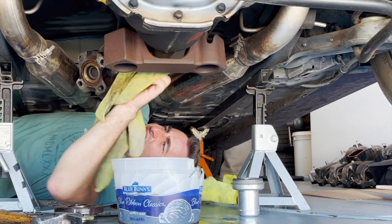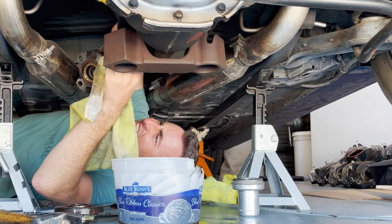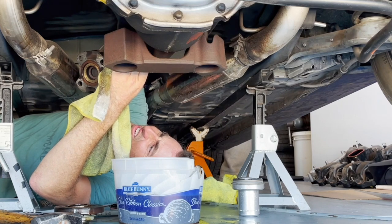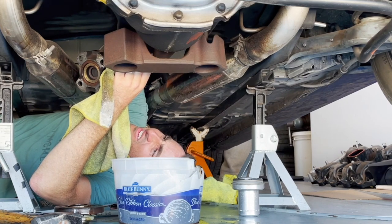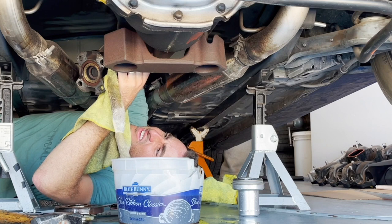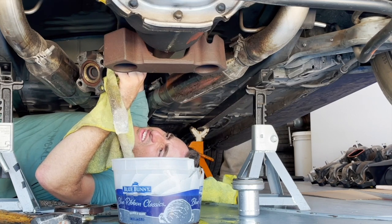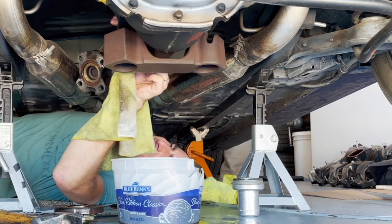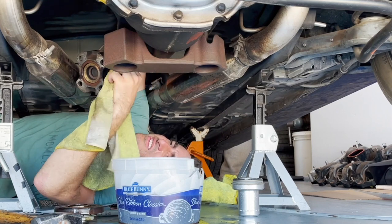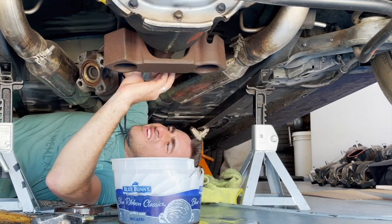I took the nut off and tapped the old flange off — it came pretty easy. What I thought was a shim and the rear bearing would actually slide off the shaft off the pinion and try to come out, which I was a little alarmed about. I called my master tech friend who lent me these tools — he's the one with the sonic blue Terminator. He said it's probably an oil slinger, not a shim, and the bearing coming off the pinion is fine — just put it all back together. So I did.